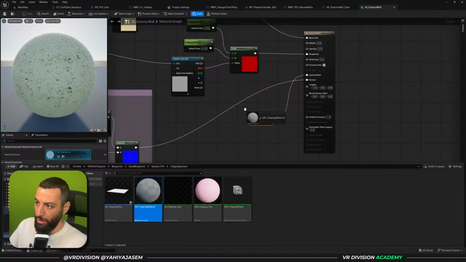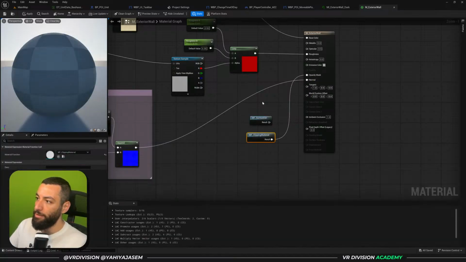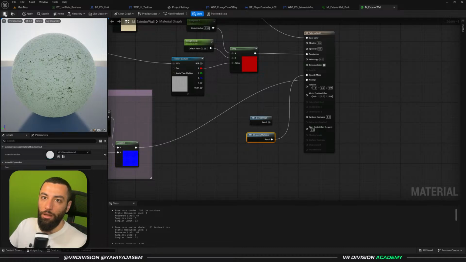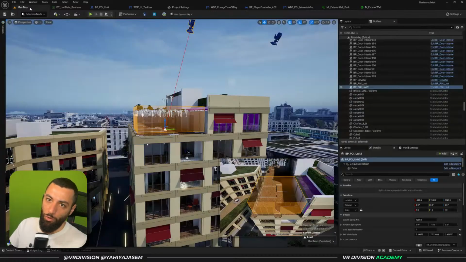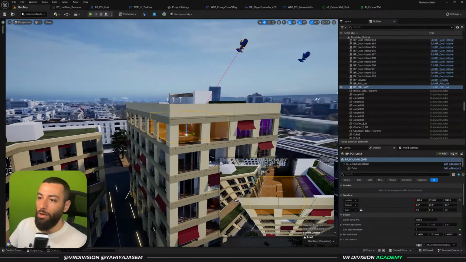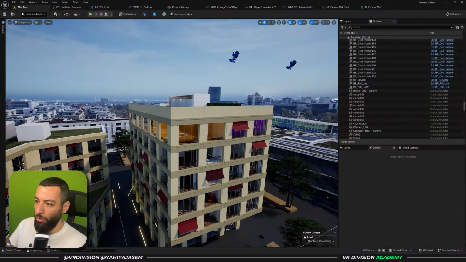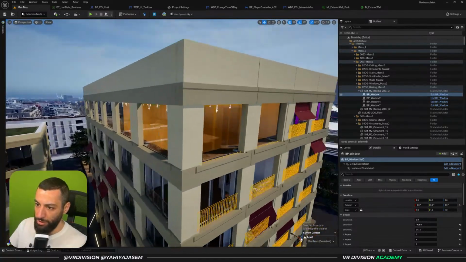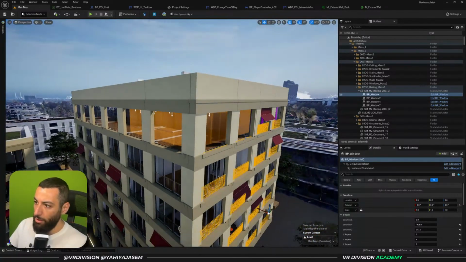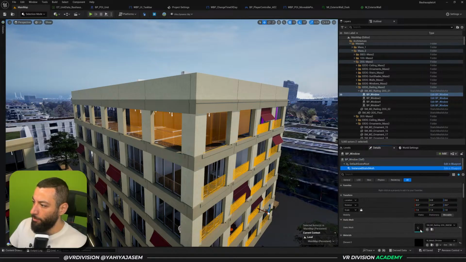We need this material function. Let's place it here and let's save. Now that's one for one mesh. Number two, we need to set it also on some other meshes. So we can also do that, that's no problem.